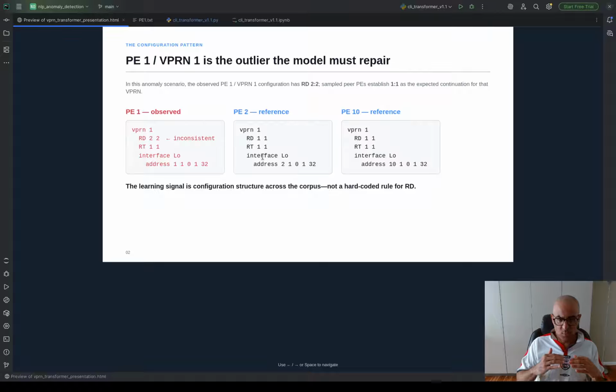This is a wonderful example of how we can use AI for intent-based networking, where the ground truth is in the patterns that are in the network itself.